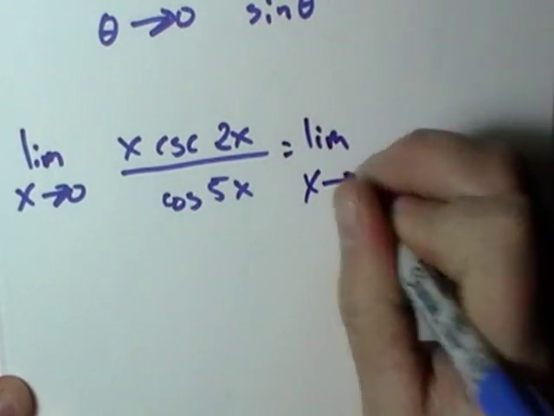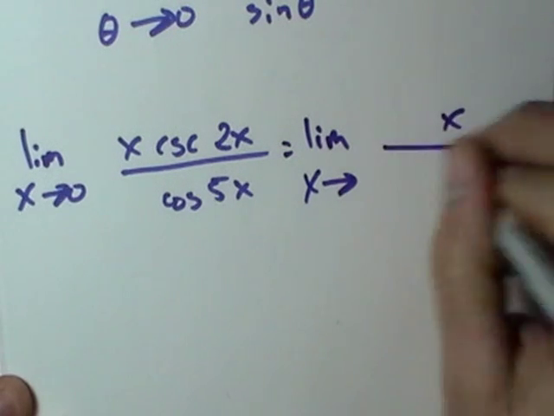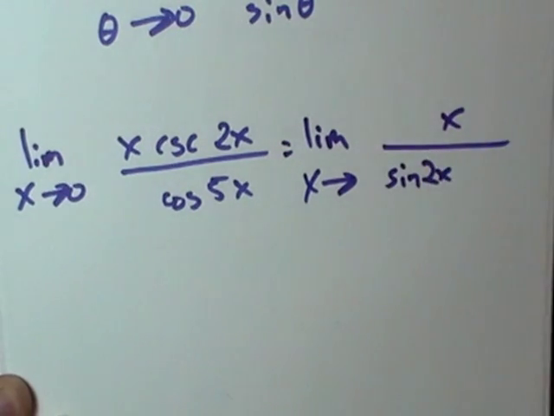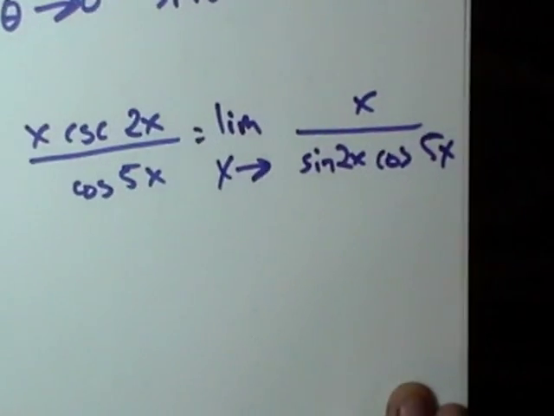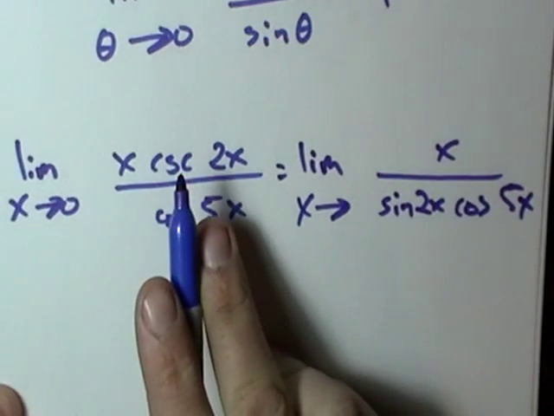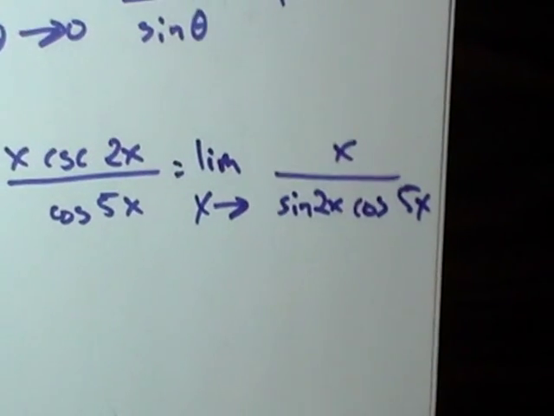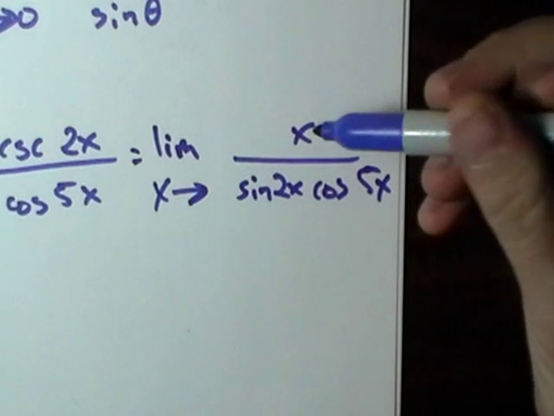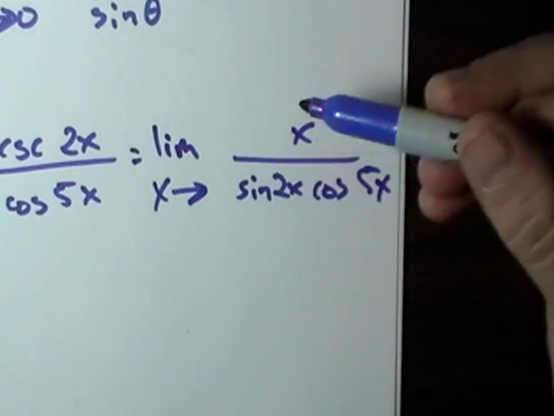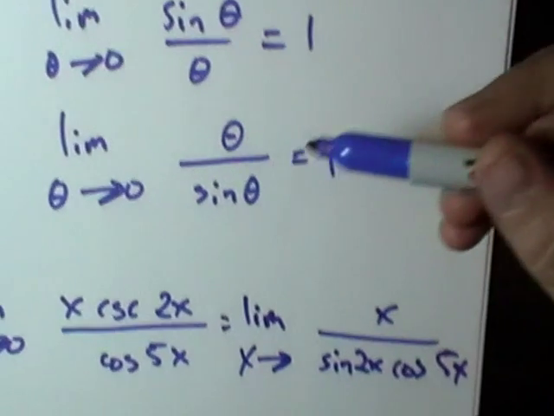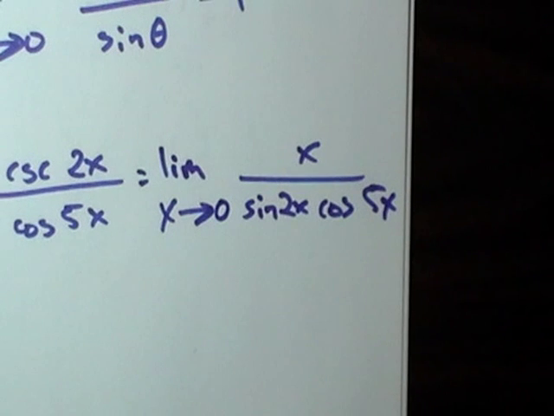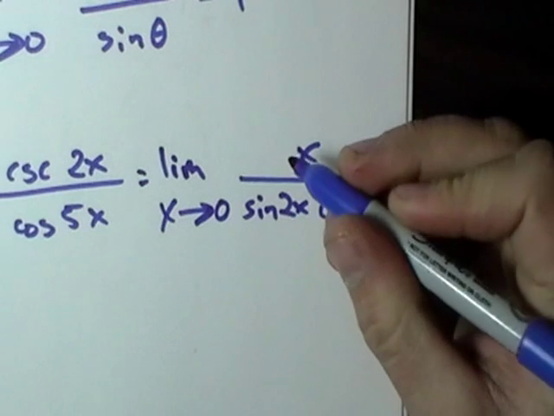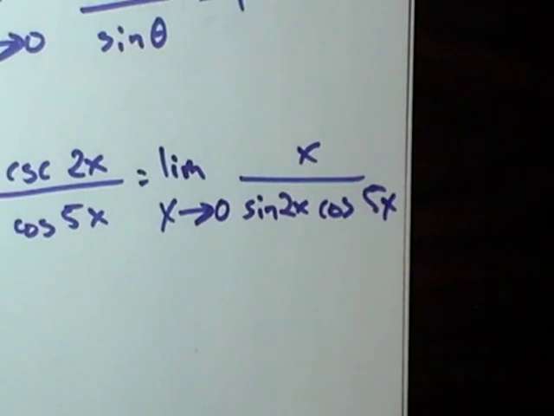So I'm going to rewrite that, and that's going to be x over sine two x cosine five x. You see that? All I did is I just switched this to a sine, and that stuck that in the denominator. Now, if I look right here, if I have a two up there, then I've got my this form, don't I? So, what I'm going to do is I'm going to multiply, I can't just stick a two up there. I've got to multiply the numerator and the denominator by two. So, let me do that.